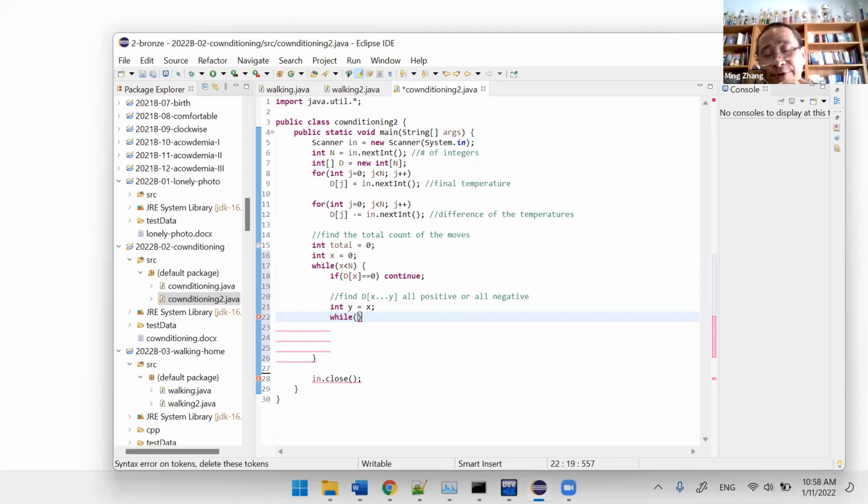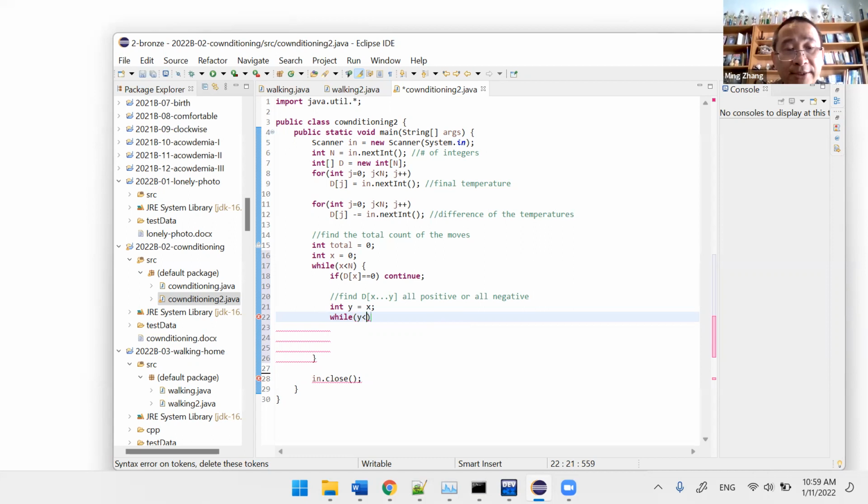I think in the first question, we also used it. This is a trick that we have seen in the question, like finding the clumps. You can find out the block of the integers that are the same. Last time I've also mentioned finding the clumps. So here the clump is not a block of integers of the same value, but the number of the same sign. So the same trick.